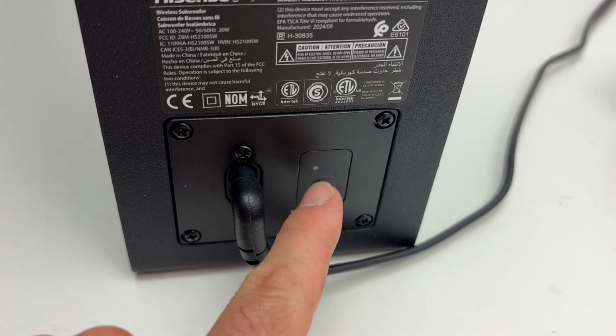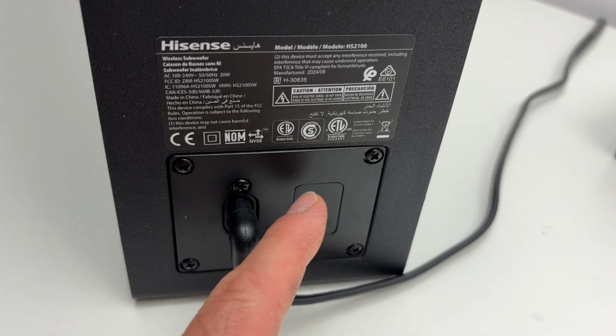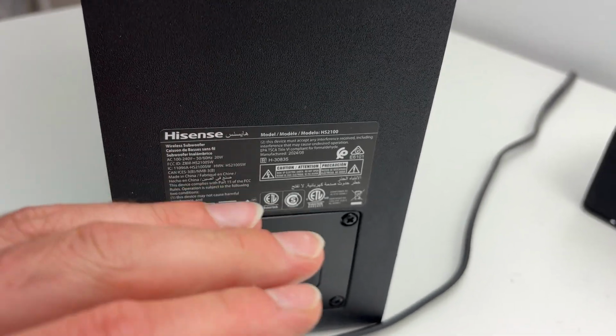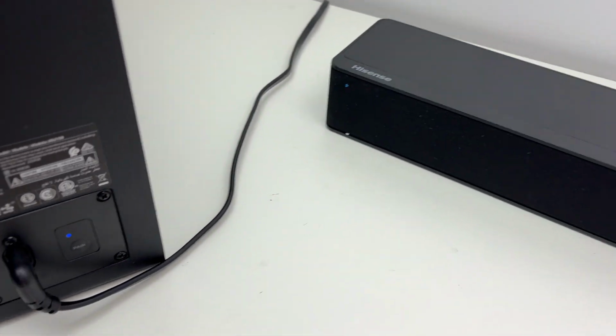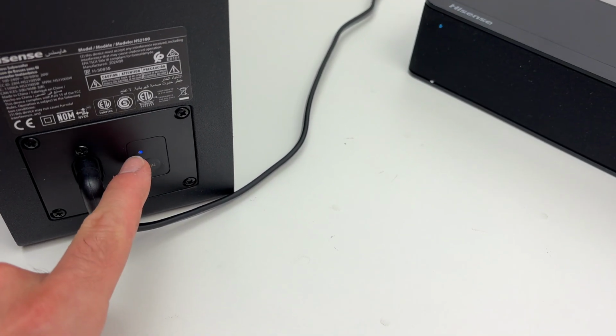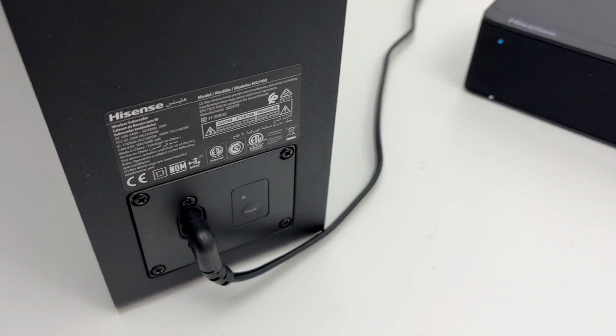And you should also see a blue light. If the blue light is flashing, it means that the subwoofer is not currently connected to your soundbar. At the end of this process, the light should not blink. It should just stay blue, just to confirm they are connected. So how do you do it?